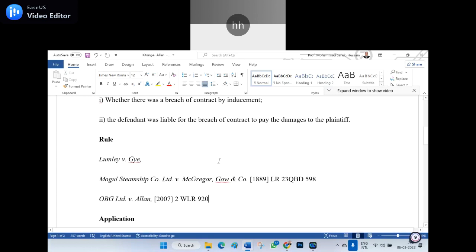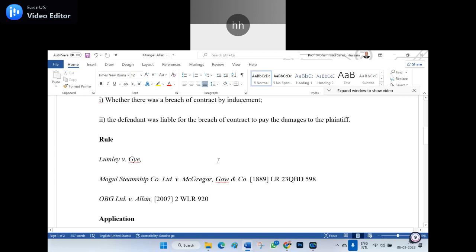Right. As far as the first issue is concerned, there was an inducement of a contract where the plaintiff has suffered, and that was decided in the so-and-so case laws. Hence, the case in hand would be held liable to pay the compensation to the victim who suffered. As far as the second issue is concerned, liability would be there on the person who made such an inducement of the contract to make a breach of a contract, and hence he would be held liable based on the above judgment given.